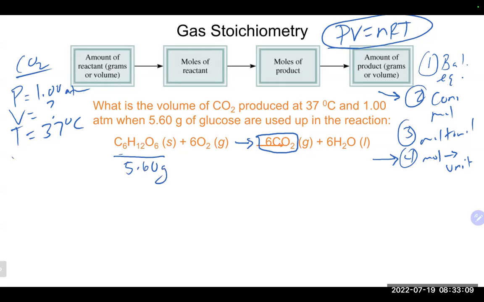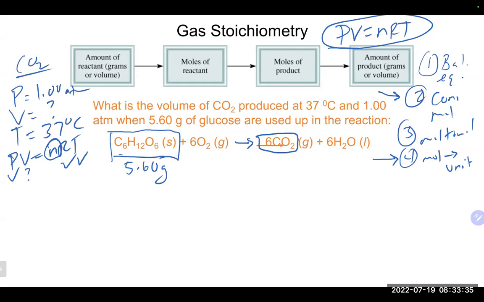So if we think about the ideal gas law here for the CO2, PV equals nRT, we have pressure, we're looking for volume, we have the temperature, we have R. So here we are missing the moles to allow us to use it. And that's where the stoichiometry part comes into play. We would use stoichiometry using the 5.6 grams of glucose, as that's the only other number we pretty much have. So we would start like normal.